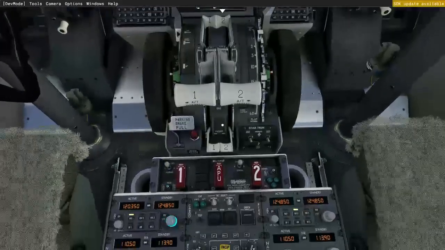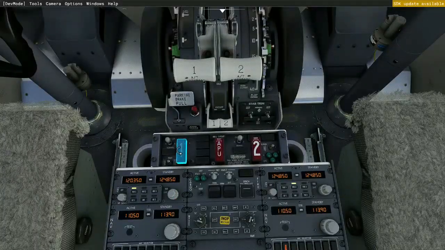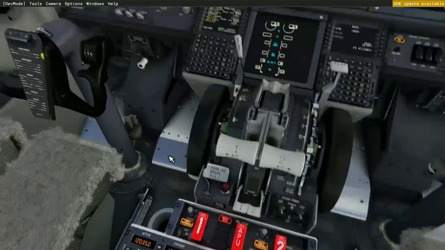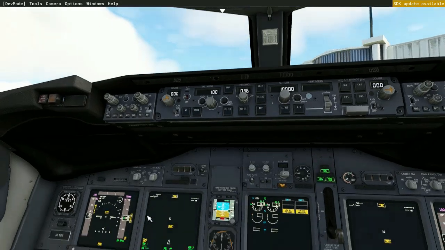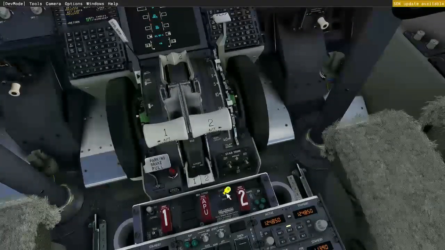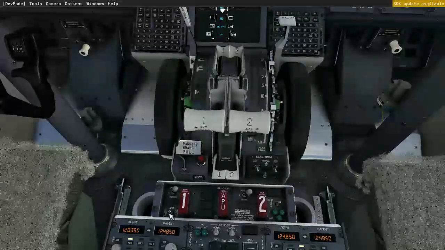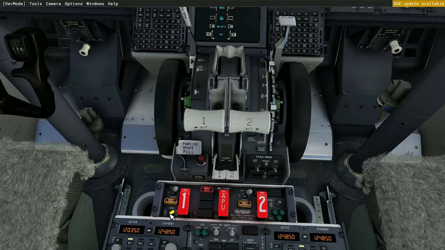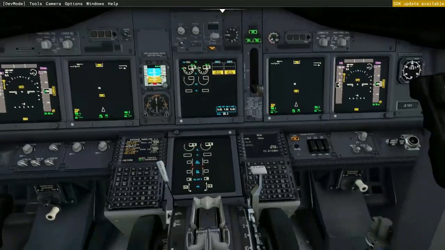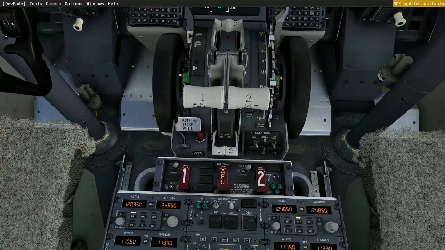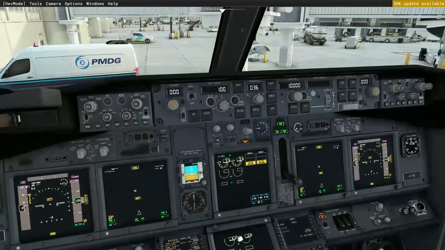Now we can come down here and we can do our fire and overheating test. We can lift up this button here, lift it up, don't turn it because that will engage it, but we can lift it up and check that it comes up okay, and we can do a test, check that our warning lights are on up here, yes, that is all good, and we'll check another one over here. We will check our wheel well overheating. We'll check that one. Warning lights on up here. That is all good and correct. And we'll check our fire extinguishers, our engine extinguishers, to the left and to the right. Let's go over to the right. 3 lights on, so that is all good there. Okay, that's our safety checks done.